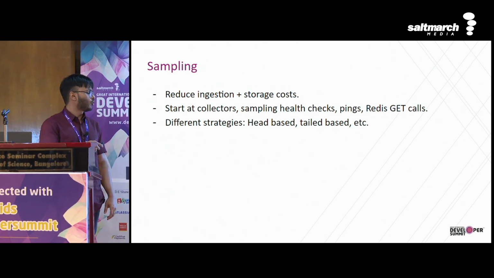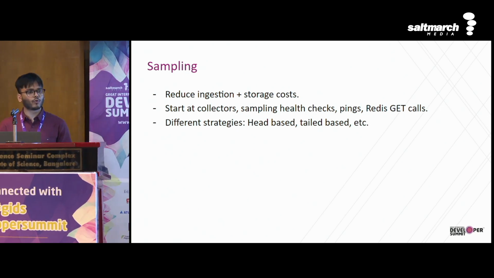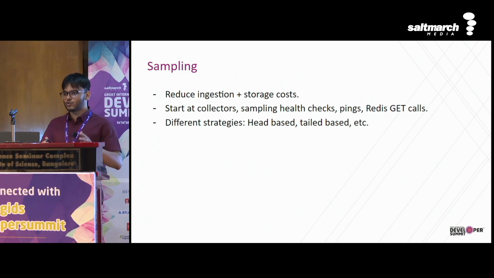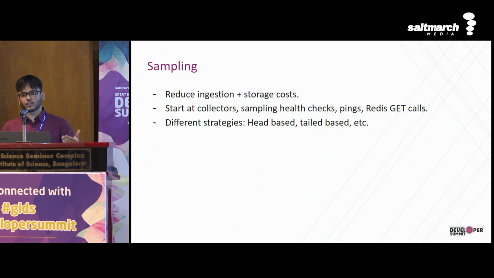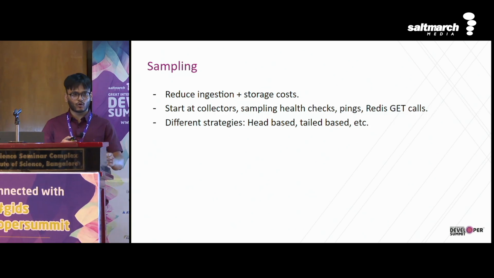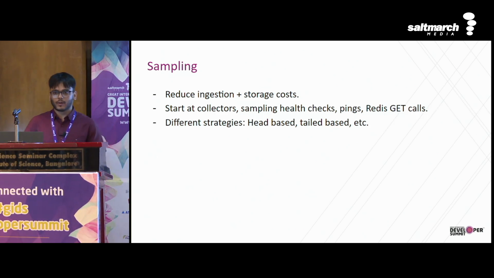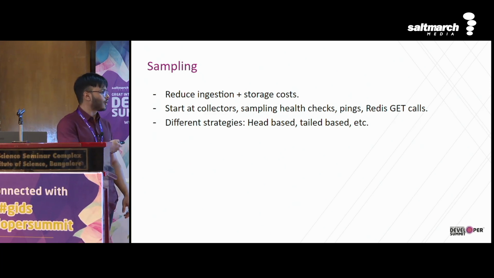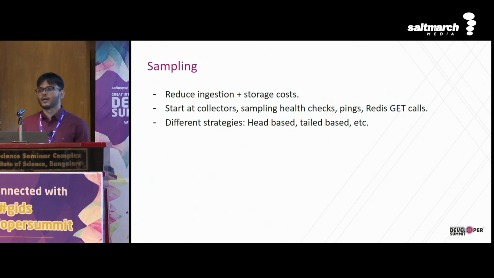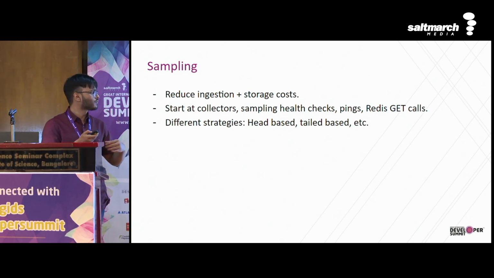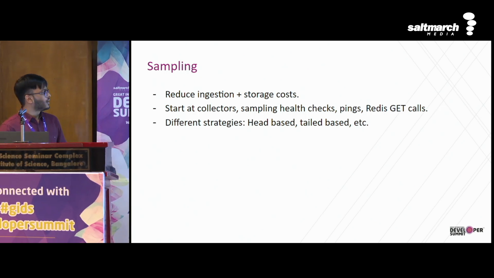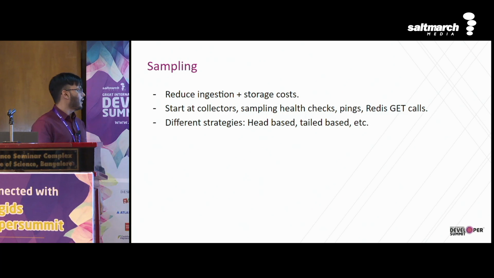If you want to avoid that, you can go with a tail-based sampling approach. With tail-based sampling, you wait for all the spans of a trace to be collected, and then based on the properties of that trace, whether it's an erroneous trace or not, you make a sampling decision. But then it becomes a bit complicated to deploy because if you're doing it at the collector level, the OTel collector becomes stateful. All spans for a particular trace have to go to the same collector instance. So it's a bit difficult to deploy.